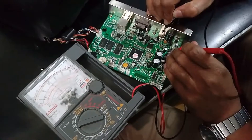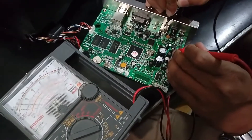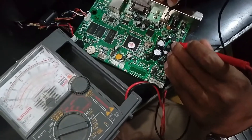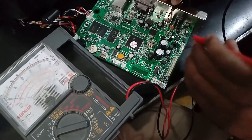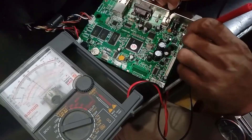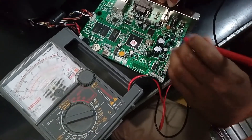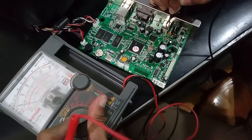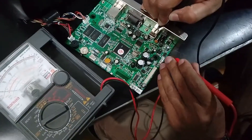Here is 24 volts, this is also 24 volts, but at the output pin the voltage is not available. You can see this MOSFET works from this optocoupler — the voltage is not available here. At the regulator input voltage, there is no voltage available. We need to work on this MOSFET.